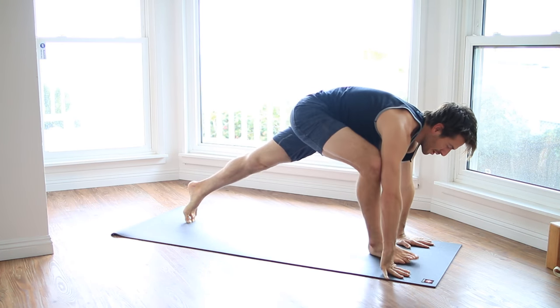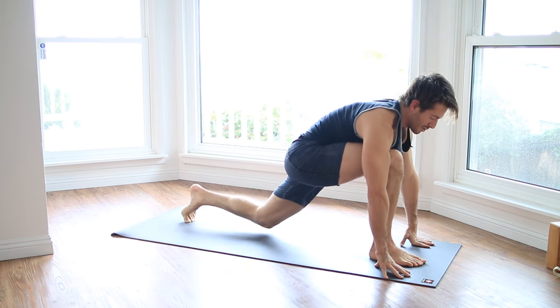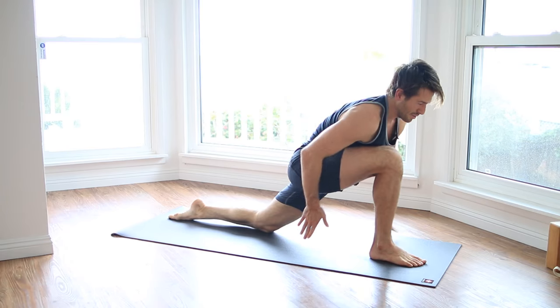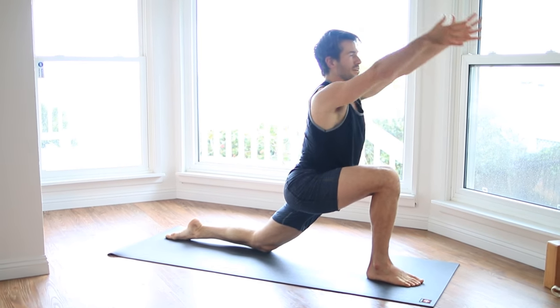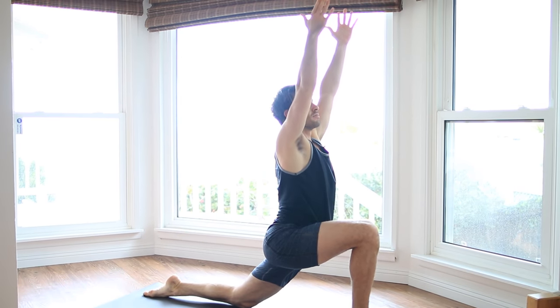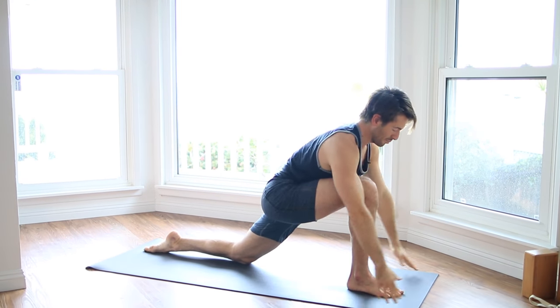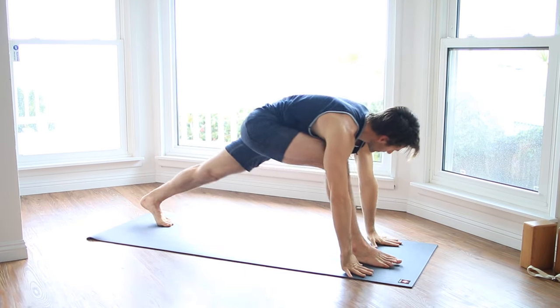Step your foot all the way up in between your hands and lower your back knee down onto the mat. Point the toes back. Pin your right hip in as you stretch your left shin down. Inhale, raise your arms up. Exhale, downward facing dog. Bring your hands down and step back.